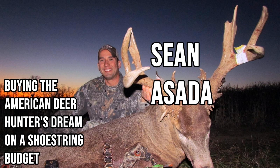By this time, I'm sitting in a short-sleeve shirt, no gloves, no face mask, baseball cap, and I've got white and purple socks sitting on the footrest of my stand because my feet are so hot. But I refused to get out of the stand. I ended up shutting my phone off because I almost ran the battery out. It was about 1:45 in the afternoon, and I'm kind of dozing in and out.